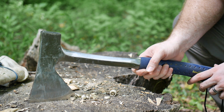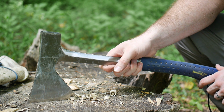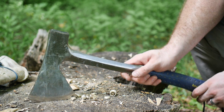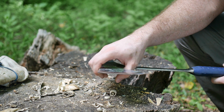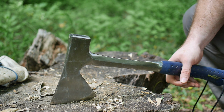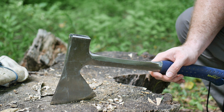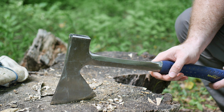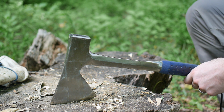It's made right here in the USA. That's another big thing. American craftsmanship went into making this, and with just a little bit of work thinning down the edge, it really is great. I mean, I just use this all the time around the yard, clearing up brush, taking down small trees, and splitting up kindling.